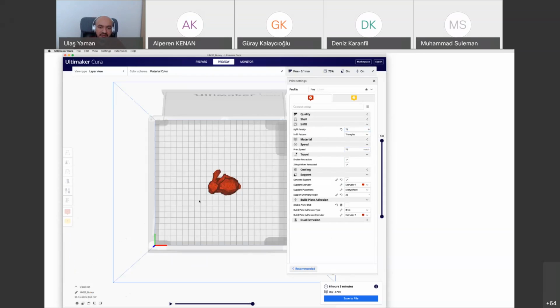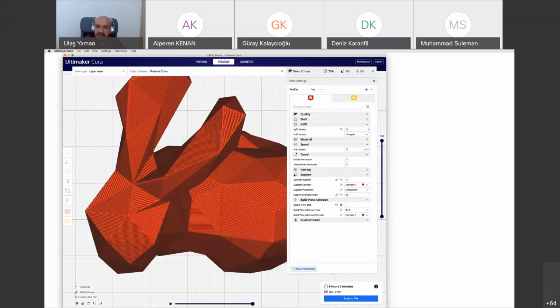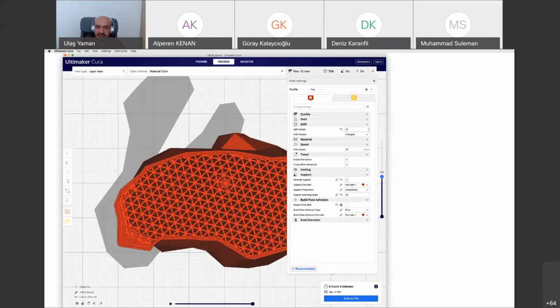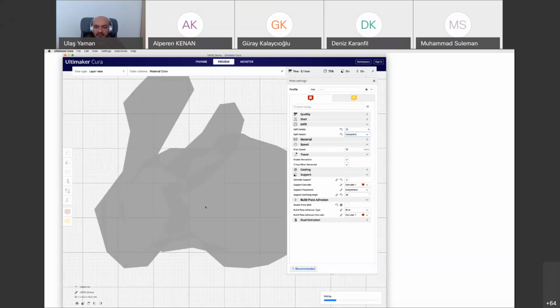I didn't show you a different one, but let's switch to a different infill. As you see, there are different ones. Let me make it concentric. This one is using the offsets of the outer shell, for instance. It will be much stronger.